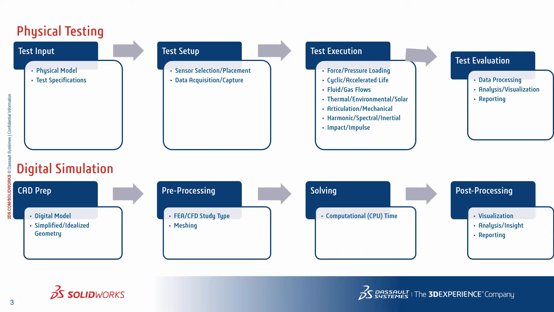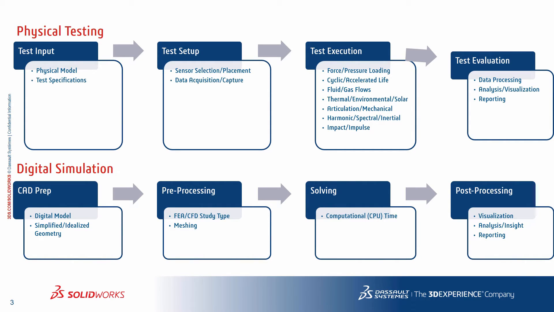So are we really matching those if we want the results to match up? We get to solving or executing the test — subjecting our geometry or our prototype to the physical phenomenon, or solving in the CPU the governing equations that show what the response of this geometry is going to be. And then finally, post-processing or test evaluation: taking in all the data, analyzing it, creating charts, graphs, outputs, and then reporting it. So similar processes, and every step along the way, we have to make sure that we're comparing apples to apples.